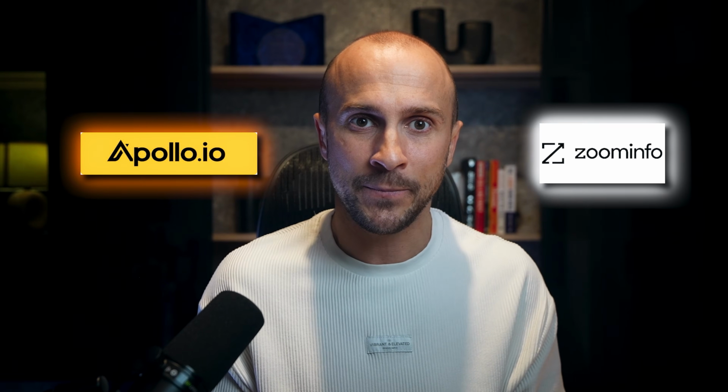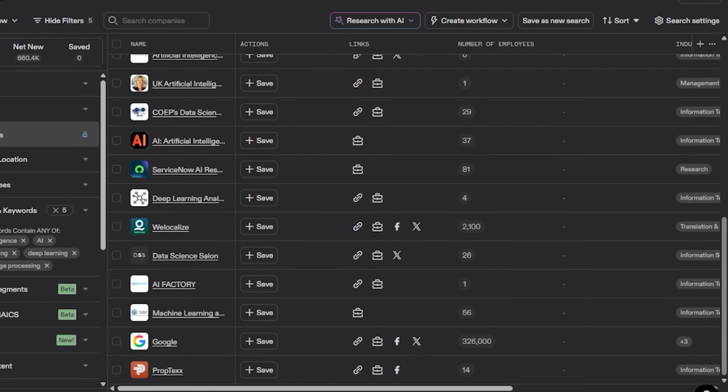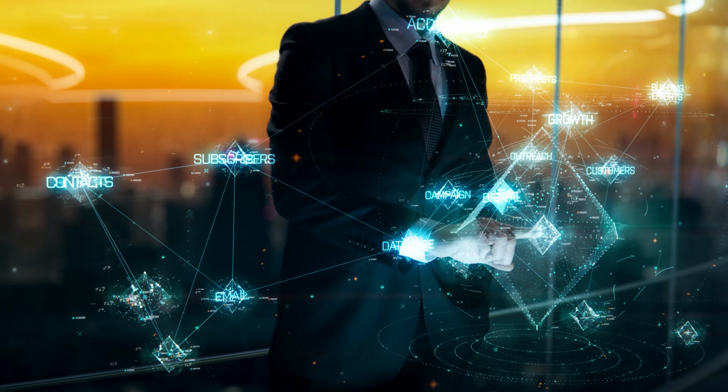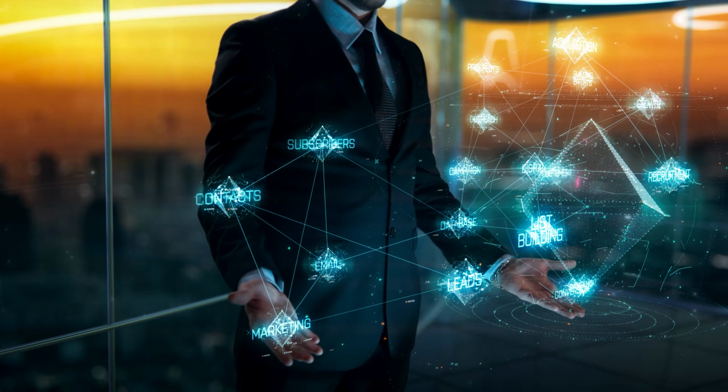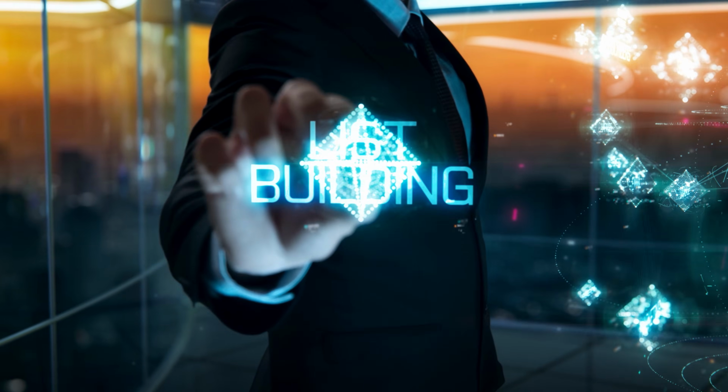You can use Apollo.io or ZoomInfo to build your list. These are B2B databases with millions of verified contacts, and you can search for your ideal client profile. Marketing director at companies with 10 to 50 employees in the United States in the software industry. Export the list, you'll get names, job titles, companies, email addresses, and LinkedIn profiles. You can also source it directly through Instantly. Same functionality, slightly smaller data set, but it's convenient if you want everything in one platform.